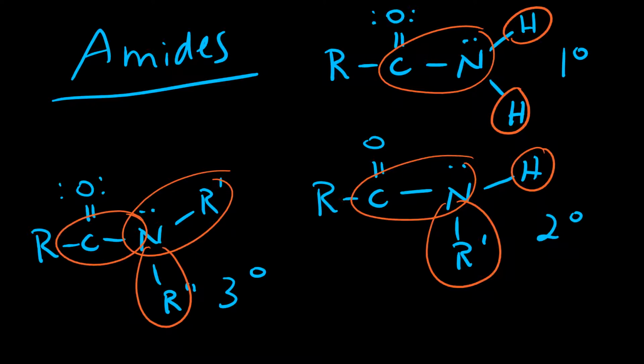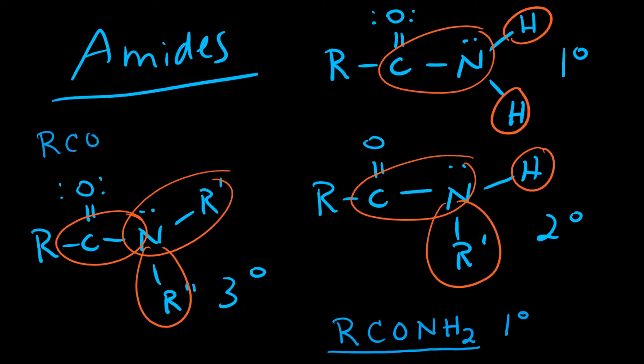And kind of the generic way that you could see, depending on if the amide is primary, secondary, or tertiary, you're going to see maybe for example, something like this. This would be a primary notation. And then of course we could write, say for a tertiary, you might see the shorthand written like that.